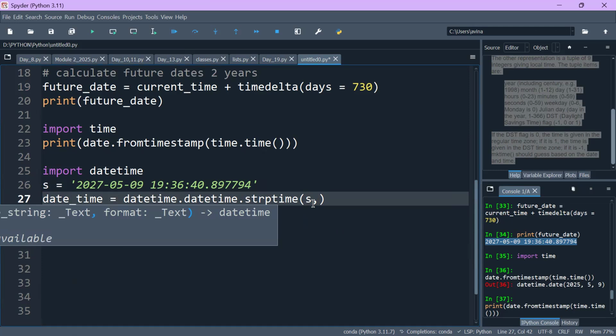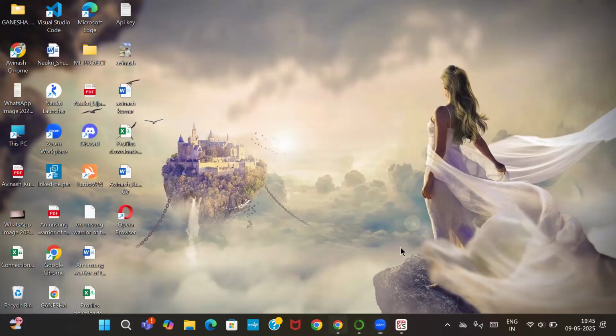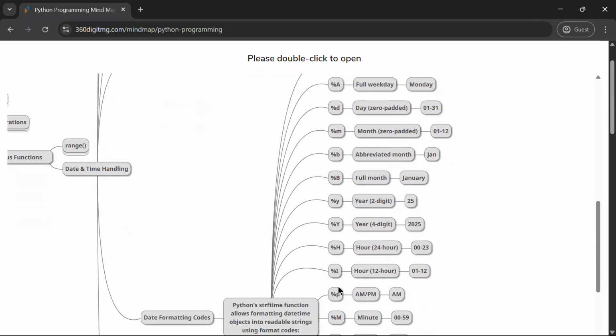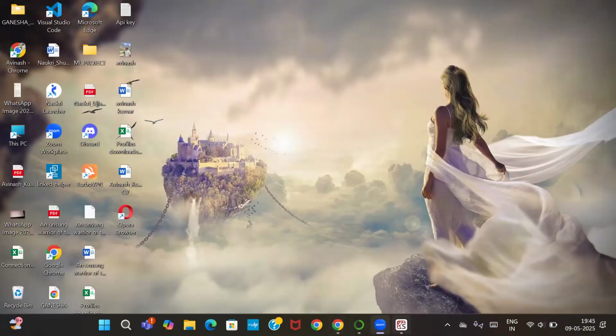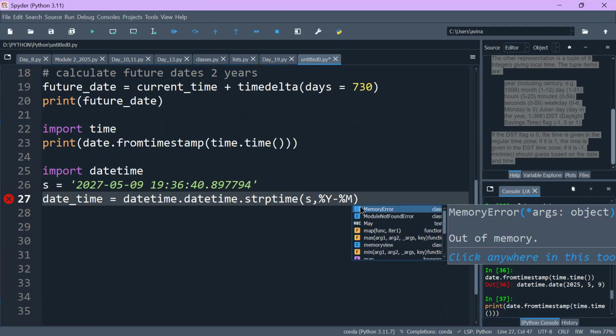Percentage Y extracts the year. I hope you guys have seen in the mind map what percentage Y does. It extracts the year, right? What M does, what H does. We will be doing the same thing, so keep focus and keep making notes, capital Y. Then I will write slash, hyphen, and percentage M. Percentage M will show me the month.